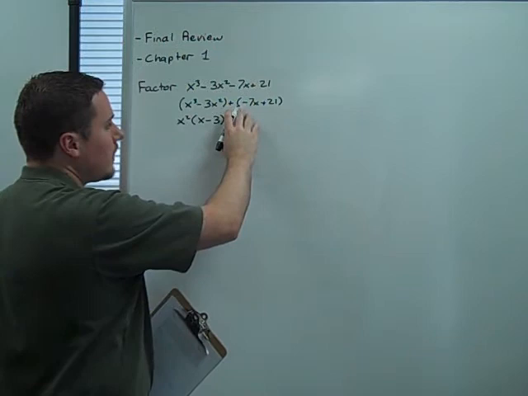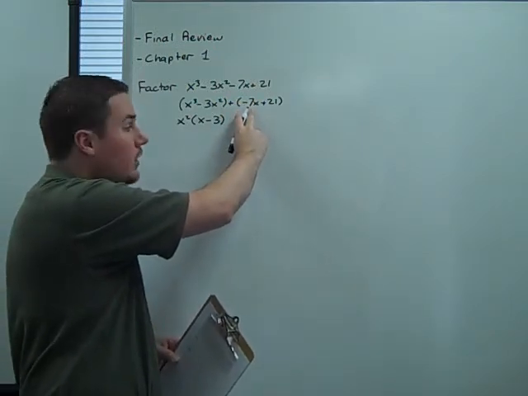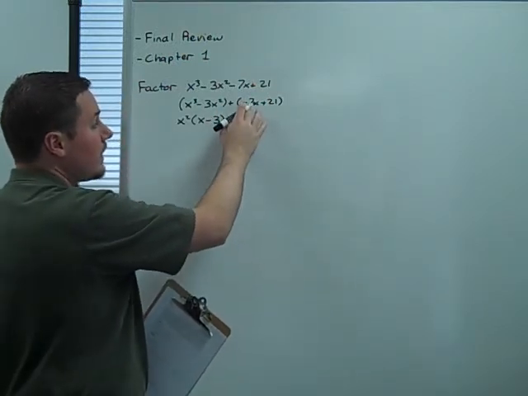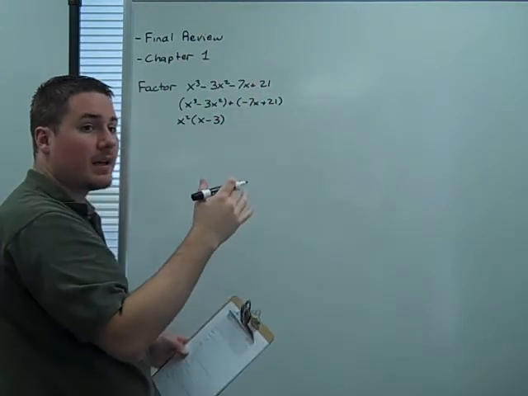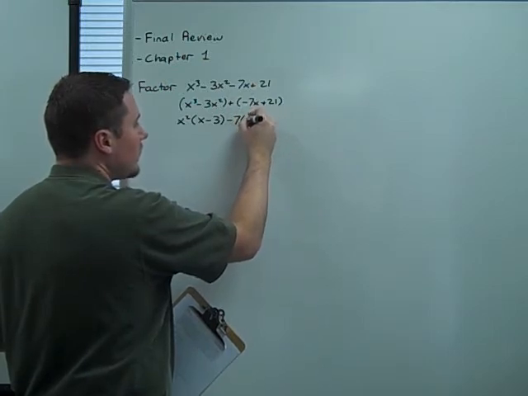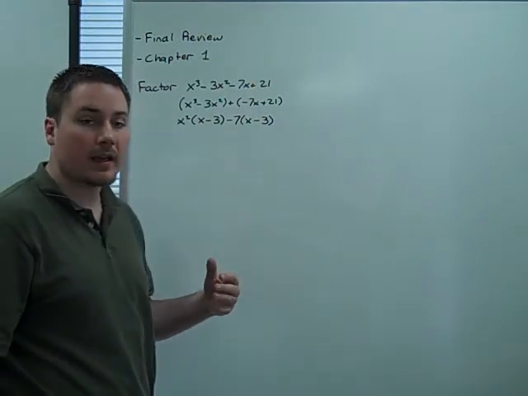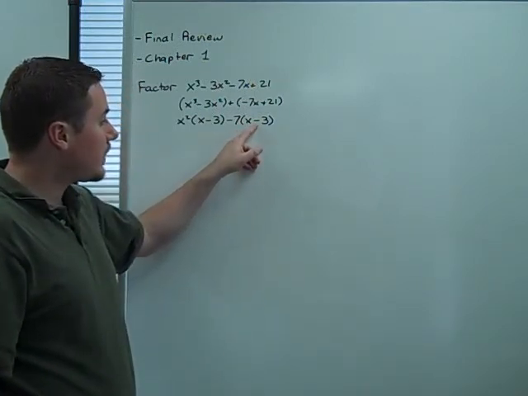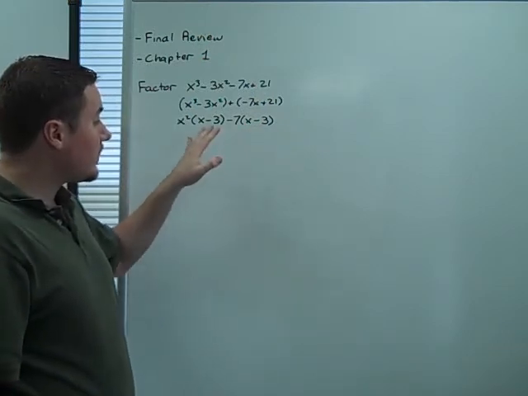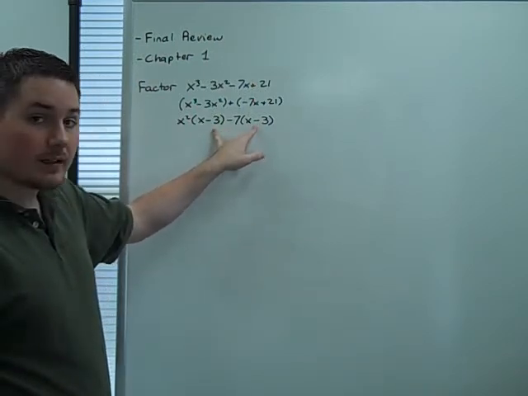Over here, you always pull out the sign from the first of the binomial. So if this were a positive, we would pull out a positive. It's a negative, so we have to pull out a negative. Now negative 7x and 21 have a common 7. So we're going to pull out a negative 7. And that will leave me with x minus 3. Now, if I hadn't pulled out that negative, this would have been negative x plus 3. So that would not allow us to proceed. In order for this method to work, we need the same binomial twice.